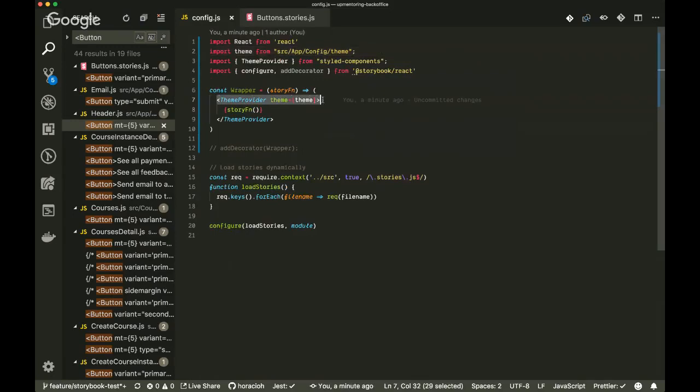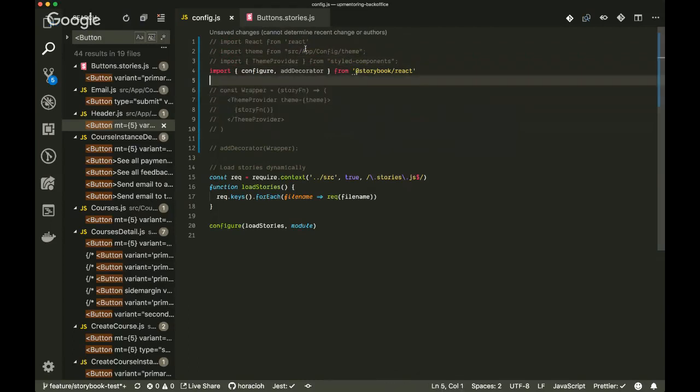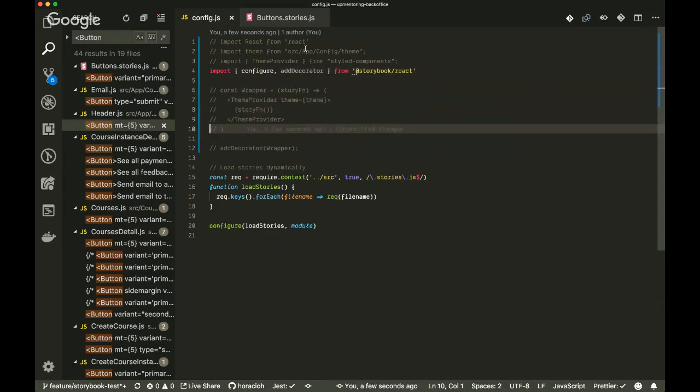That's why we need to create a decorator. It's just a component. So I'm just going to remove whatever it was before. So we have that, and without that, this is the plain code that we were using before. In order to add a decorator, because this is a simple decorator, we're just creating the component here.